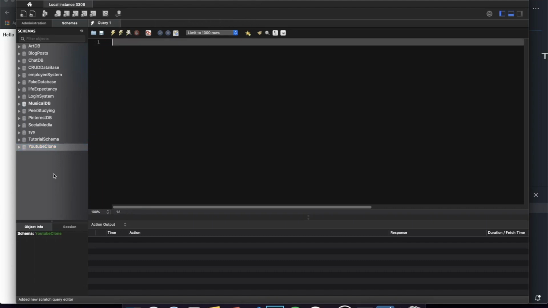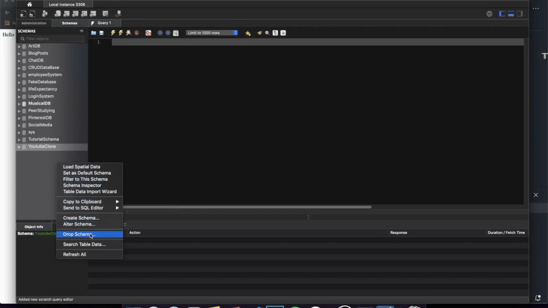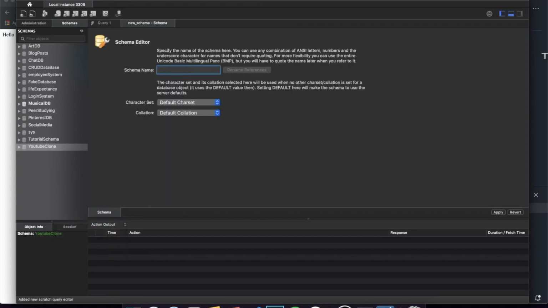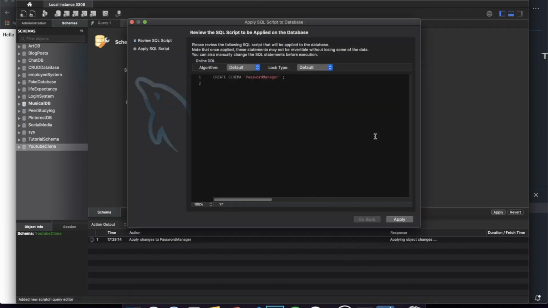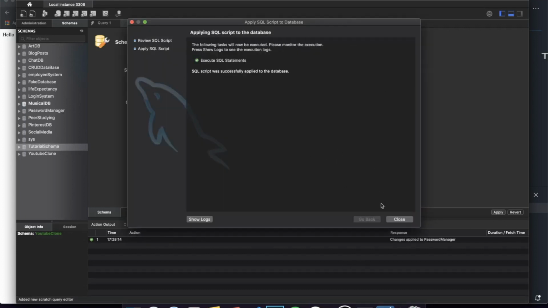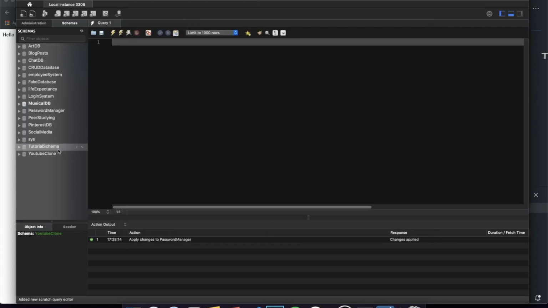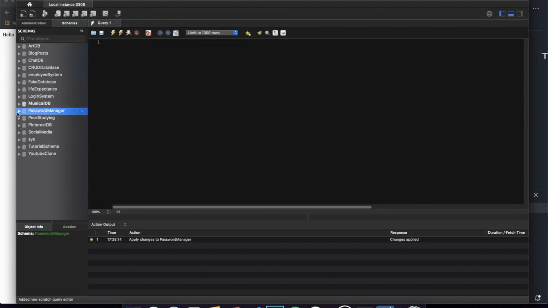So to create a new database in MySQL Workbench, you can just click on Create Schema, and you can give it a name. I'm going to name it Password Manager, as you can see right here. And I'm going to click on Apply, which basically just runs the SQL statement and creates this schema. So you can see that over here somewhere in our application. Let me take a look. Password manager, here it is. On yours, if it is your first one, it's going to be the first one.